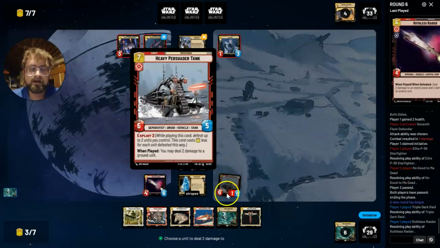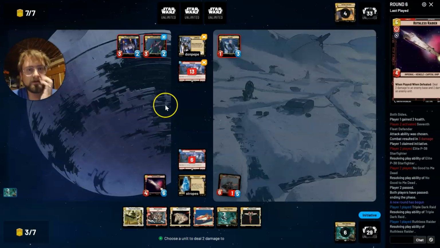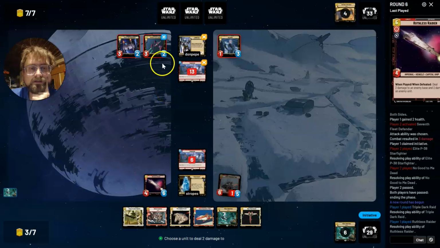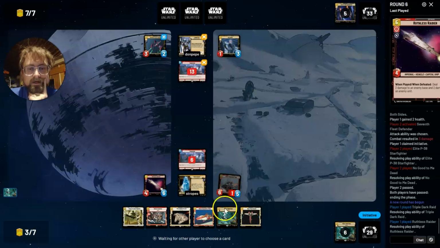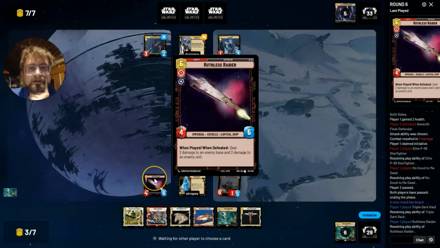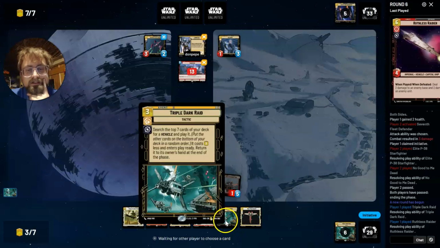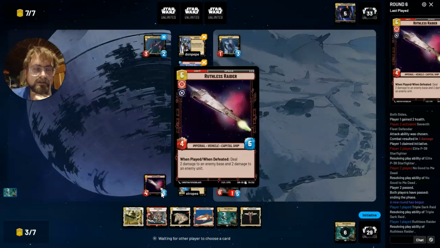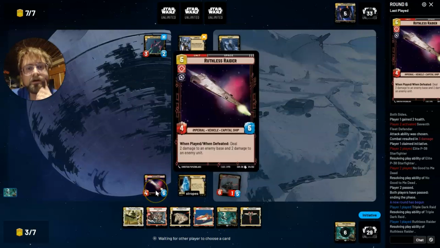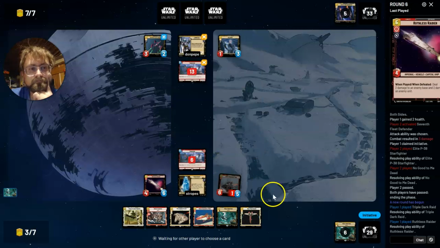Okay, I guess we can't, because if we're playing that, then let's see, we can kill that, ping it. Let's just do that. Get rid of it. We can't, just because I mathed a little bit wrong on the triple dark raid. Because it costs 5, and if you're playing Ruthless Raider, it cheats something out for 5, and then you can pay 1 extra to get the Ruthless Raider out. So, if we try and triple dark raid into another Raider, well, it will take all of our resources to do so.